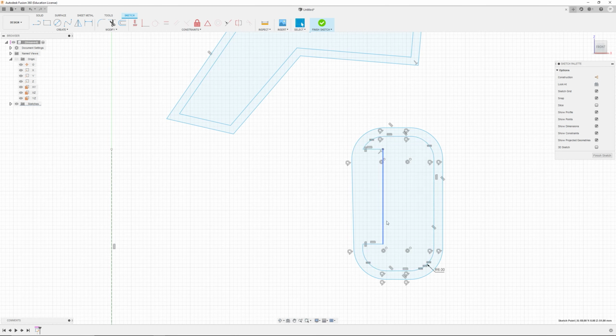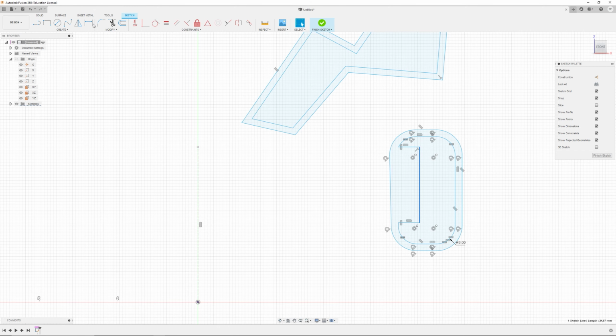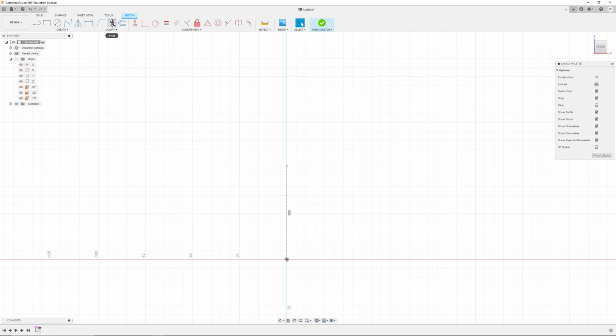So you want to make sure before you do an offset that you've kind of got your geometry figured out. If for some reason you do have to add something after the fact, you will just have to define your geometry with sketches and constraints, or sorry, dimensions or constraints in order to get that to settle in. Okay, so that's offsetting. And trimming.